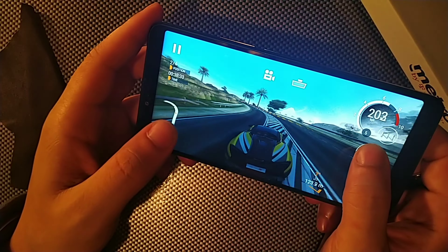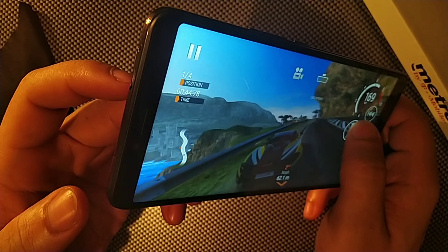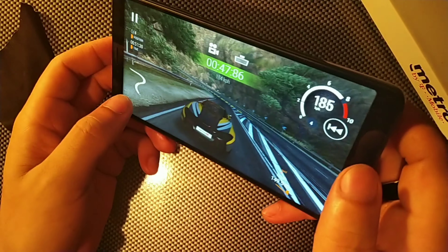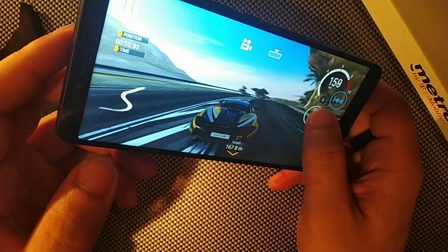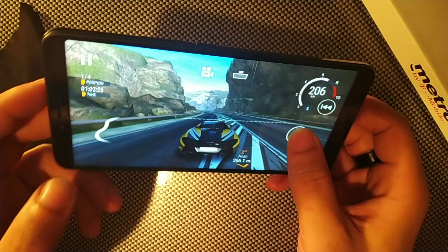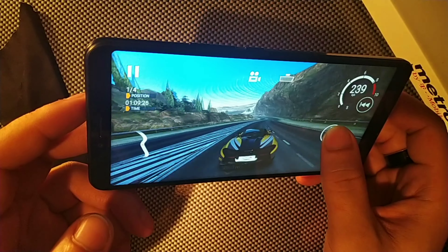You can see the performance of this device is really nice. You also get a 4,000mAh non-removable lithium polymer battery, fingerprint sensor, facial recognition, proximity sensor, Dragontrail glass on the front for protection, accelerometer, and a compass. Basically, this is Metro by T-Mobile's newest device right now and, to say the least, it's pretty impressive in my opinion so far. I don't have any issues with it whatsoever, and everything seems to be running perfectly fine when it comes to gaming.